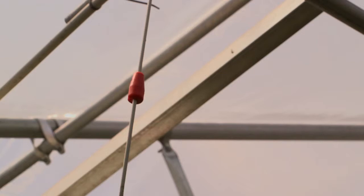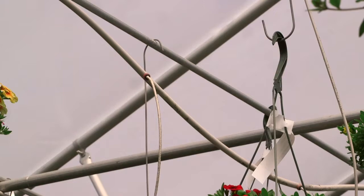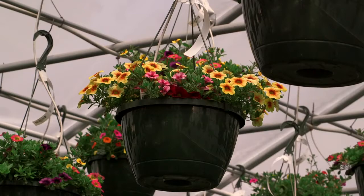Yep. So each basket has a tube. We have it spaced every other. So the lower baskets have a 36-inch tube. The higher ones have an 18-inch tube. So that's good for spacing. And it's really good for making sure that everything gets enough water because if one emitter's not working in a whole line, you can single that one out and change it so everything's good.